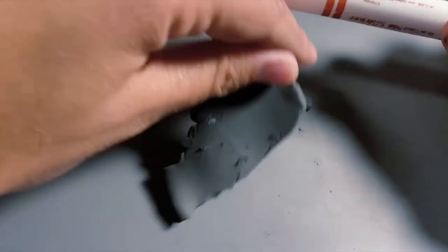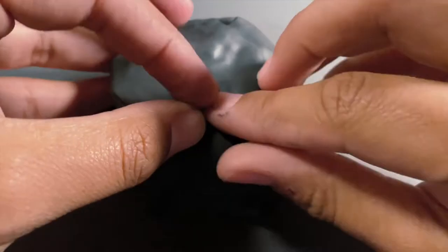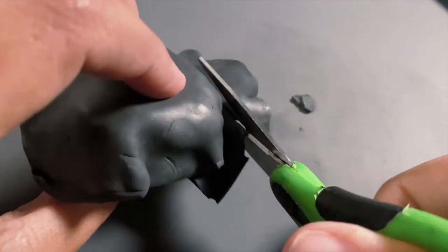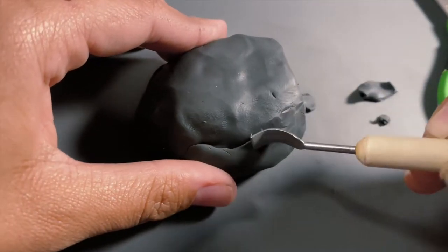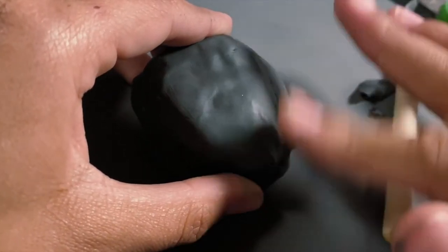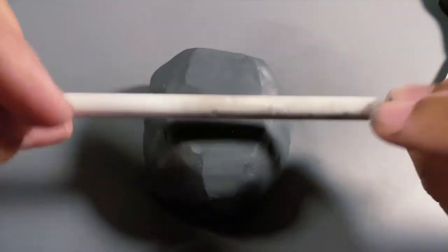But whatever. So you take the clay that you warmed up, you cover it with tinfoil, or you cover the tinfoil with it, and then you use your little brother's safety scissors to just cut off the excess. And then from there, just follow your heart with the tools, honestly, because you can see me following my heart. I don't even know which tool is really for what, but it's whatever. I use literally everything on my brother's craft table that I could find.